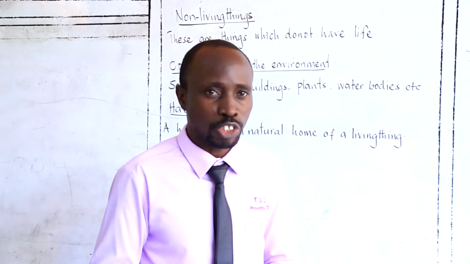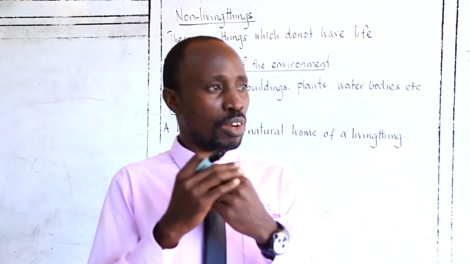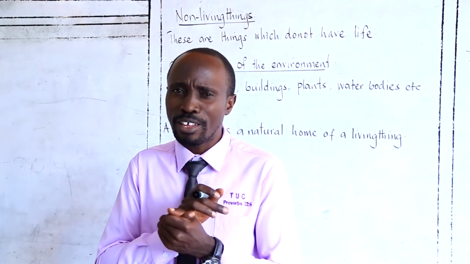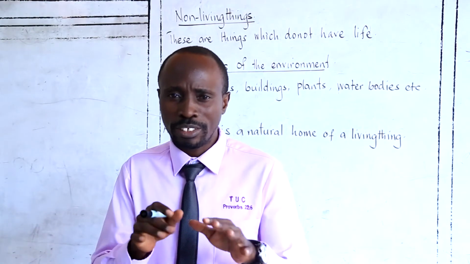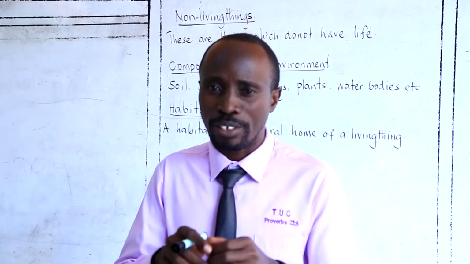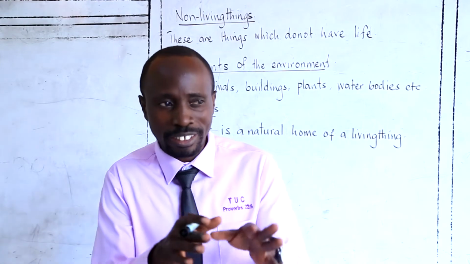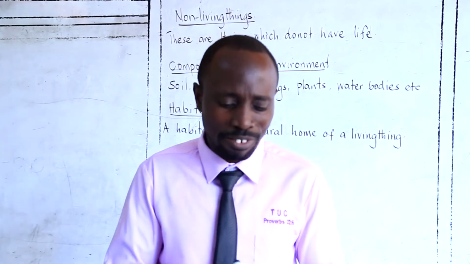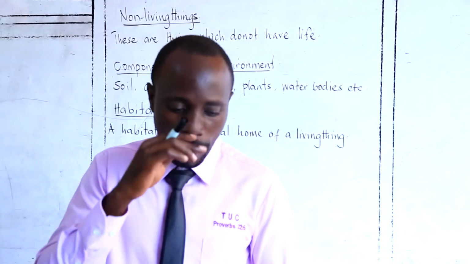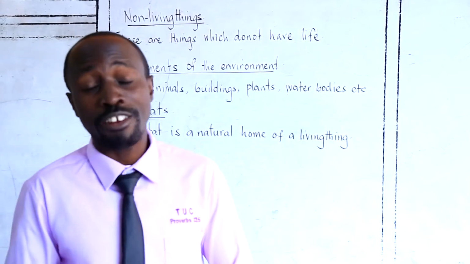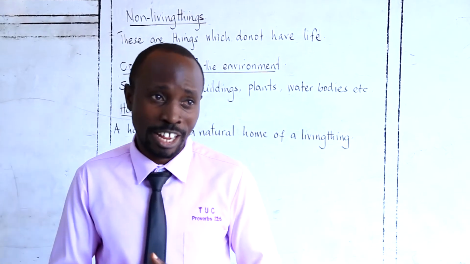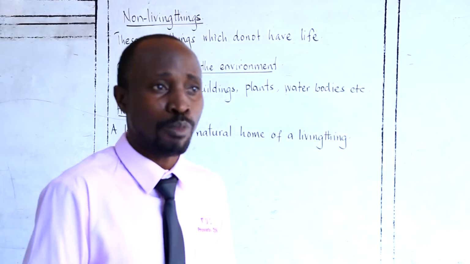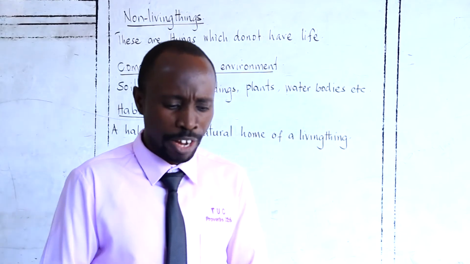They live in soil. We have seen them, especially insects. We have some crawling animals like snakes. They normally burrow. Rabbits, especially wild rabbits, they normally burrow. Some wild dogs dig something like dens where they sleep. Now, we have animals which are wild, like lions. A lion also stays in a den. We have animals which stay in the bush. So a bush is a habitat to most animals, especially wild animals.